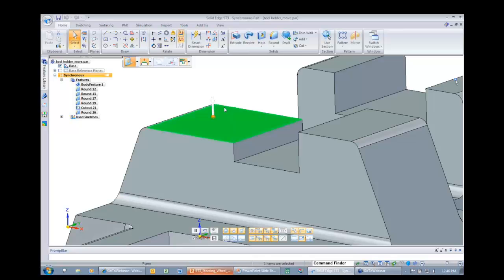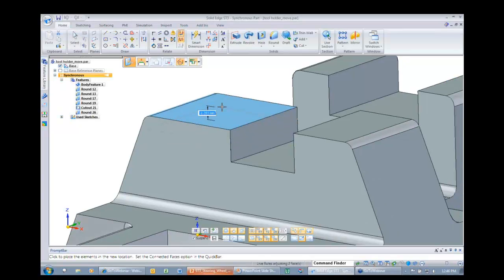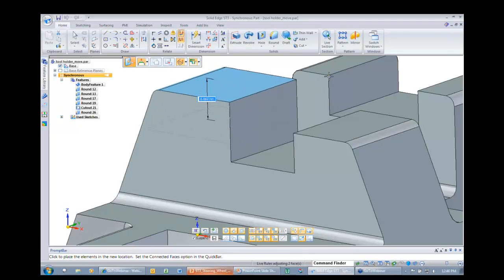As far as the movements go, right there's my primary axis. If I click my primary axis, obviously that's going to do a move. So the origin of the steering wheel is the front point. I can type in 3 millimeters. I can come up and say, you know, make this go to this point here.